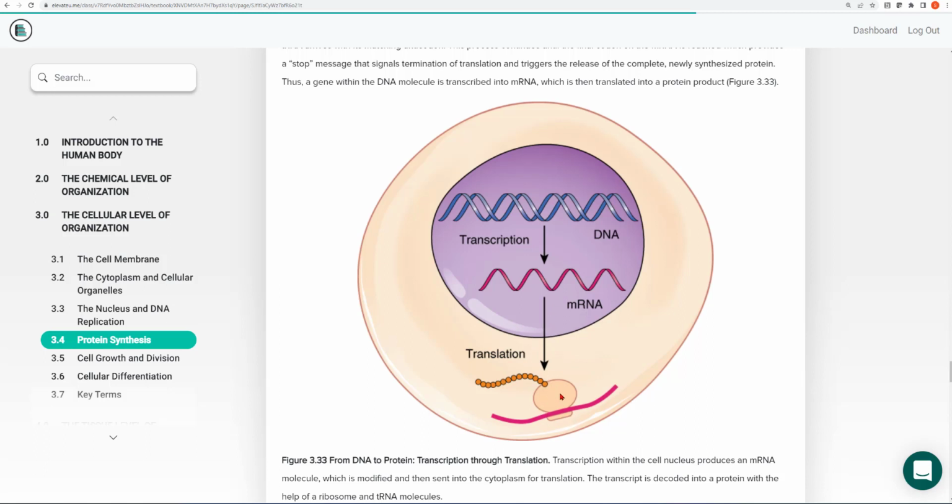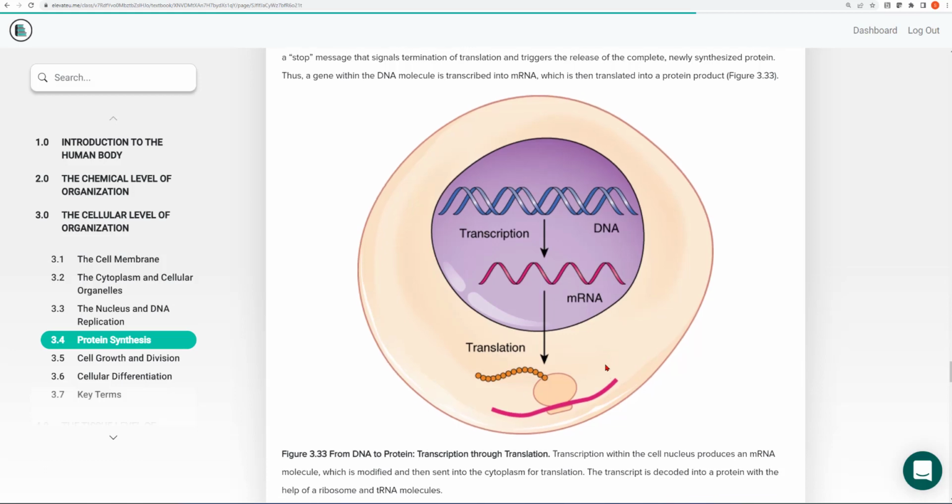This is the large part of the ribosome. This is the small part of the ribosome. The red molecule passing through the parts of the ribosome represents the mRNA. And as the mRNA passes through the ribosome, it is translated and the appropriate amino acids are added as the protein is synthesized. Okay, so again, two processes, transcription followed by translation. Transcription is in the nucleus, translation occurs in the cytoplasm.